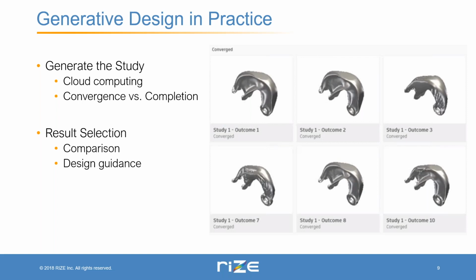Another thing that you can do is, for perhaps a part that you don't intend to produce by additive manufacturing, maybe you need it to have a simpler geometry. One thing that you can use generative design for is that once you have a solution generated, then you can use the geometry that it gives you as sort of a basis, a form of guidance that you can use to design a part with a simpler geometry, but which covers all of the most important sections of the generated solution.